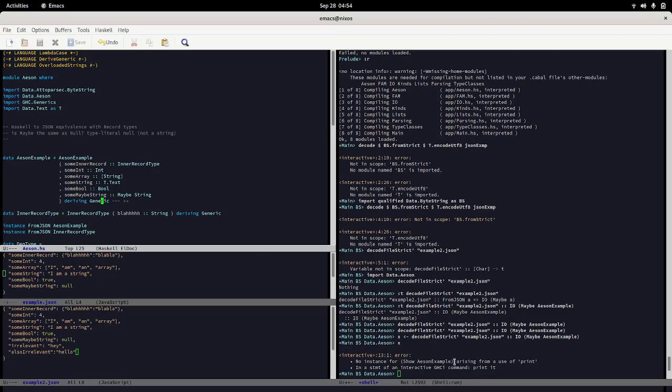But, yeah. So I have a function, well, there's a function decodeFileStrict. And so this is where we start to actually get into how the Aeson library works. And so this here gave me nothing. And I'm assuming right now that it's not because of malformed JSON, because I was able to parse with the JSON parsing expression on this same file.